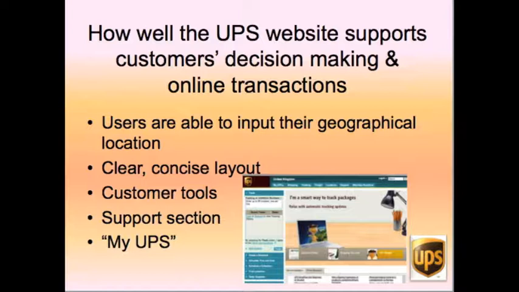The track option allows customers expecting a delivery to enter a specific code, and this will show the status of the delivery. It also allows customers to view their tracking history and find out who is signing for their shipments. The calculate time and cost option enables the customer to get a quote and a list of the latest pickup times. The find locations option allows the customer to find the nearest UPS depot and gives an explanation of what each type of depot offers. This allows customers to make decisions about which type of depot is best tailored to their needs.